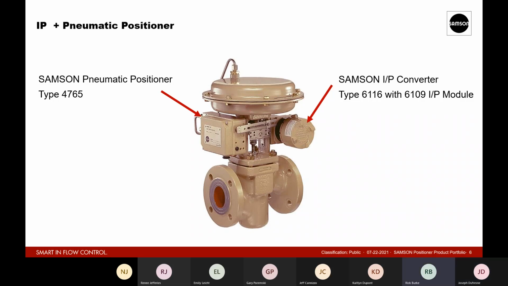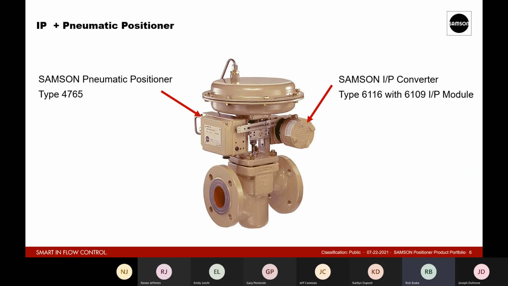So originally there were process controllers or stack controllers that were pneumatic. If you've ever been in a control room, today you see multiple screens of HMIs and everything's digital. Well, back in the day, they were all pneumatic. So you would have a big panel with a whole bunch of single loop controllers, and there would be 3 to 15 PSI output.